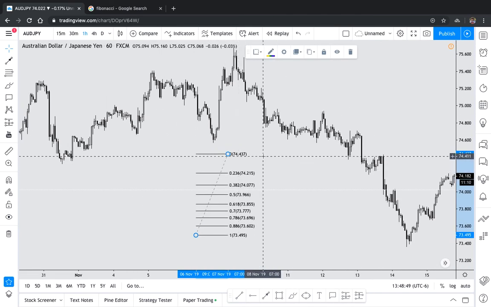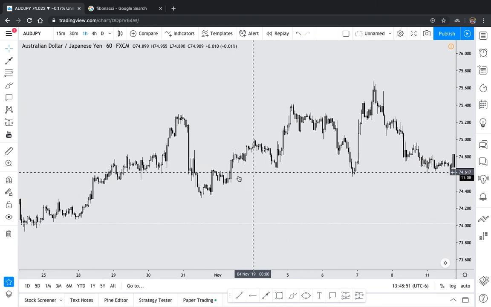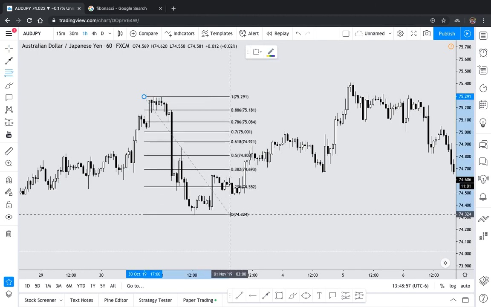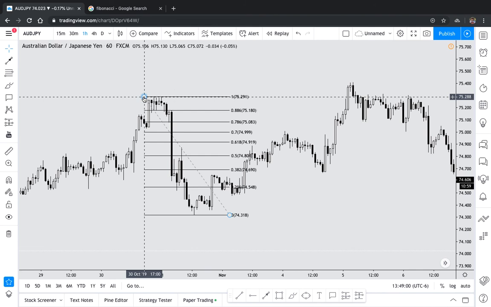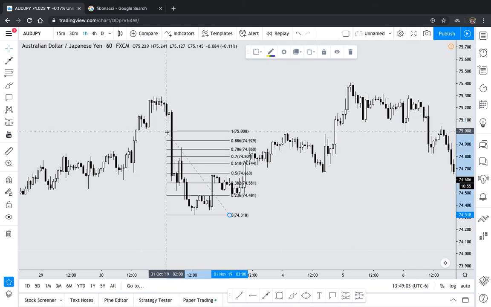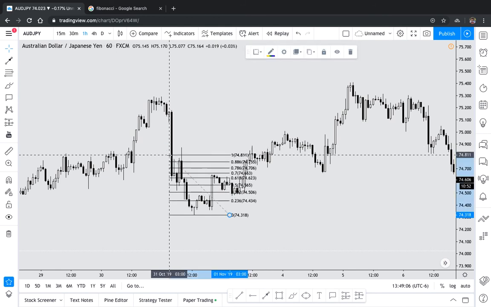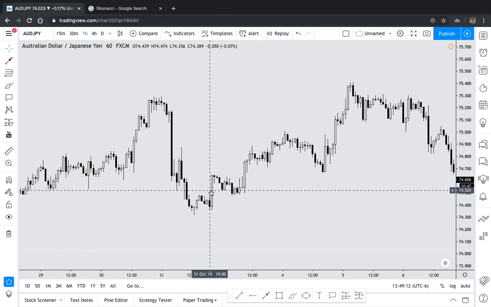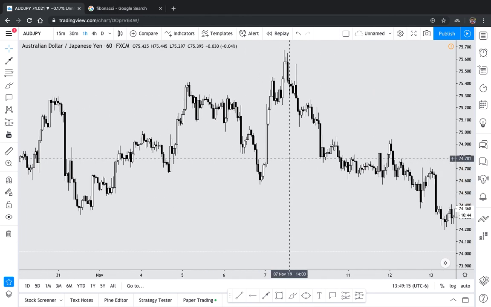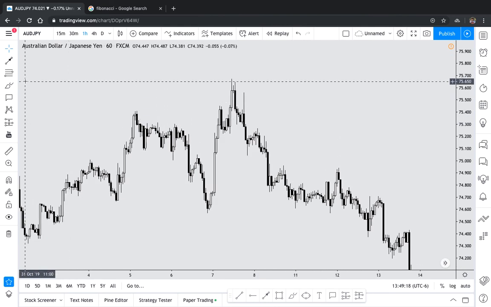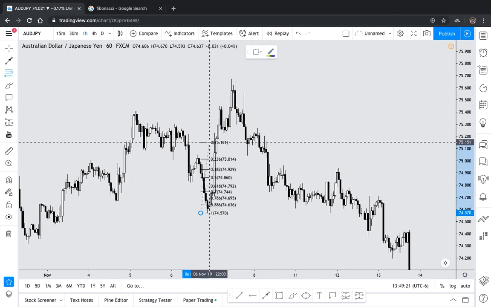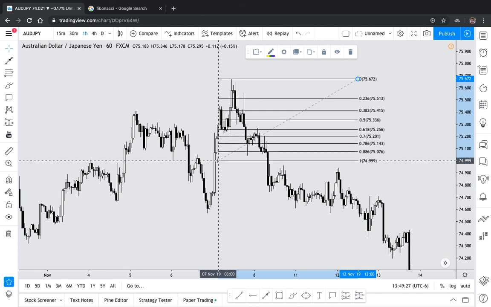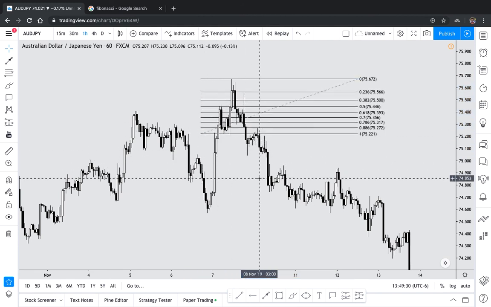And again, another thing is it's just too subjective, which is basically the problem with all of these tools. You can basically use Fibonacci anywhere, right? You may use it from here to here, but maybe you think it's this candle, or maybe you think it's the body of it and not the wick, or maybe it's just here. And so there are way too many ideas that you can play with, and when you're guessing in these markets, you're gambling. And the point is not to gamble in these markets, because you don't want to gamble with your money. If so, just go to a casino. It's a lot more fun than staring at a blank chart all day and losing your money repeatedly.